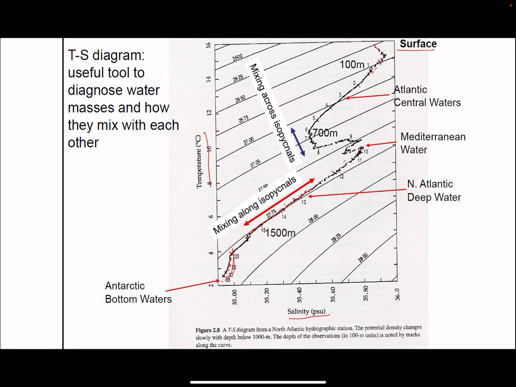The other cool thing you can do with temperature salinity diagrams is, look, this water is actually in different places, but because it all falls on the same density line, it means it can mix. If you have water moving through the ocean and it encounters a second body of water of the same density, then those can mix. If you have a water parcel moving through the ocean and it encounters a body of water that is lighter than it, so less dense, this water will sink underneath it. And they're not going to mix. You're going to end up with two distinct layers, as if you had oil and vinegar in your salad dressing.